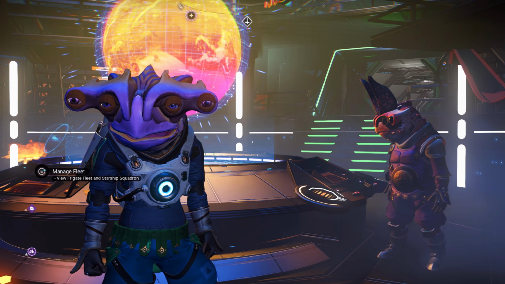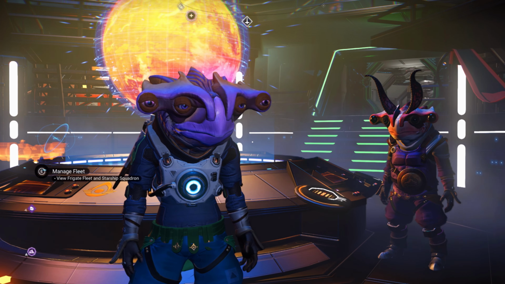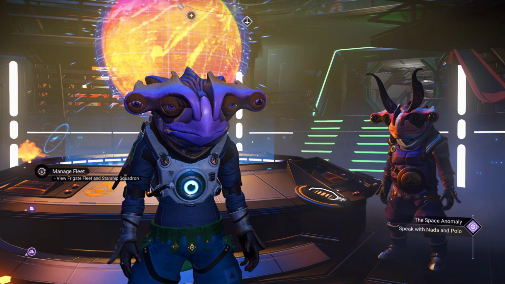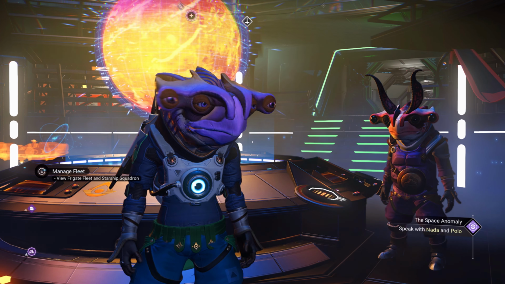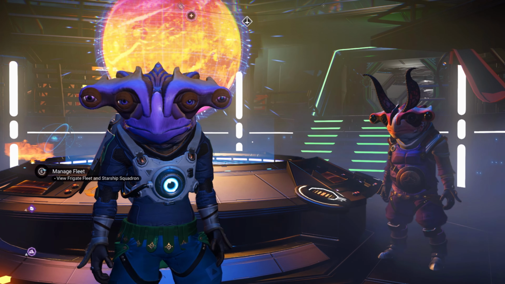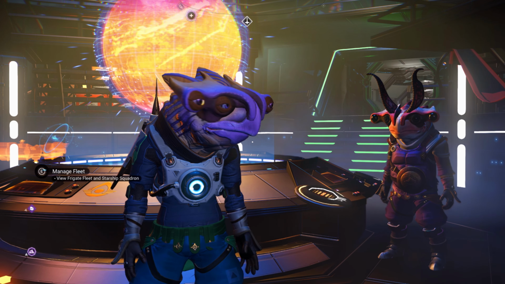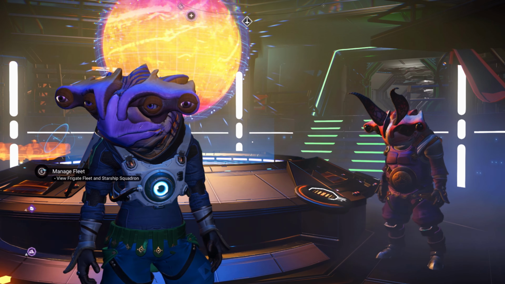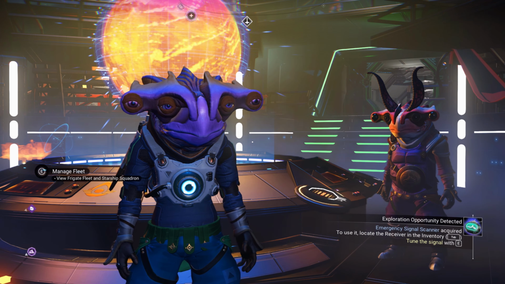The next thing you have to do is get tritium from an asteroid belt. Make sure you have that before you select an expedition, which I'm going to show you how to do shortly, and select your frigates for that expedition. Otherwise, you'll have to go back and do the process again.